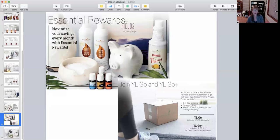So Essential Rewards also gives you access to cheaper shipping and access to free shipping subscriptions like Young Living Go or Young Living Go Plus. Those we will talk about just a little bit. So Young Living Go is basically 2 to 4 days shipping, and there's no weight limit. So if you order Ningxia Red every month, you're getting a really, really great thing.